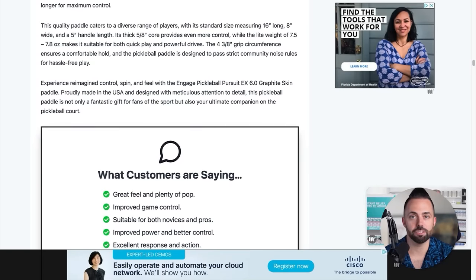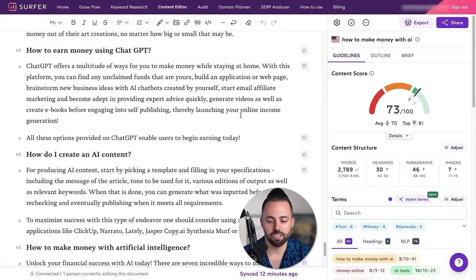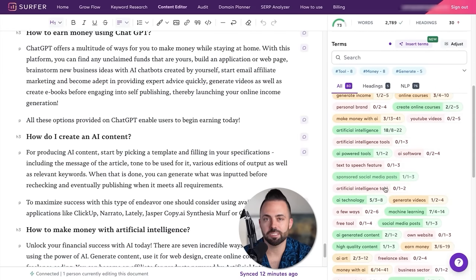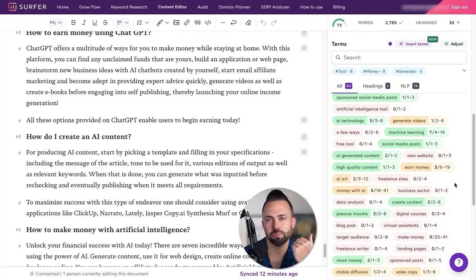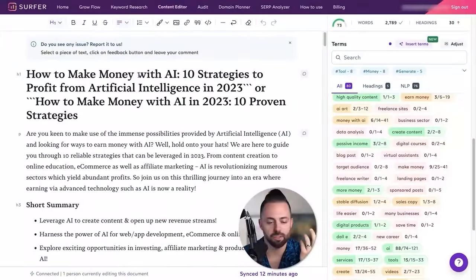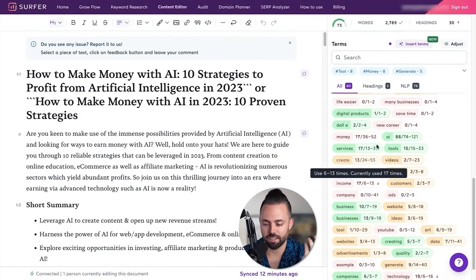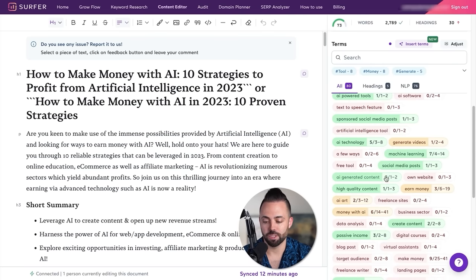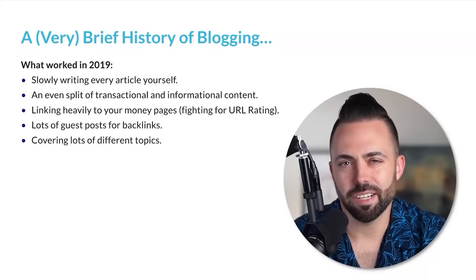It's pretty clear on-page SEO. When we talk about Surfer SEO, we can use that tool to understand how long the article should be, the word count, the number of headings required, and all the different semantic keywords that should be included. This is where AI comes in, because the human mind can't come up with all the variations of what Google expects to see in an article — things like income, side hustles, mini businesses, AI-generated content, artificial intelligence tools. So we use Surfer SEO with Surfer AI to really optimize the article for SEO, then give our own take, add humor, and write it for human beings.